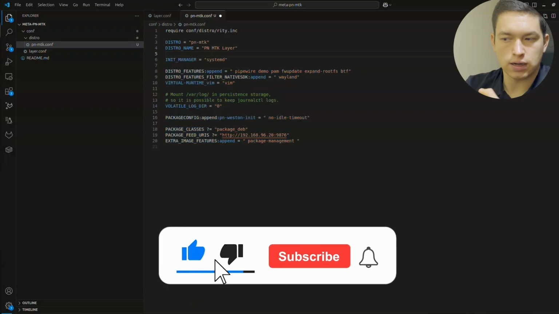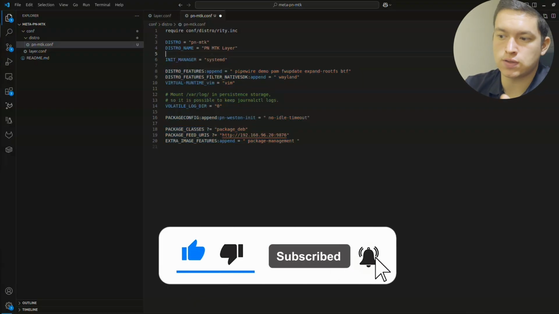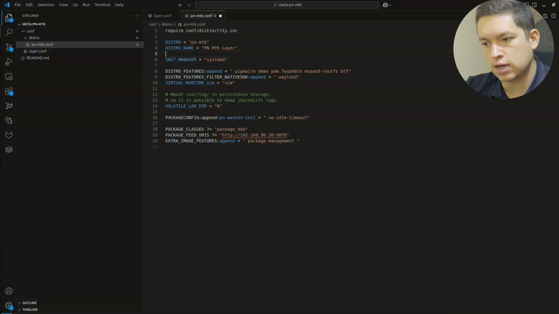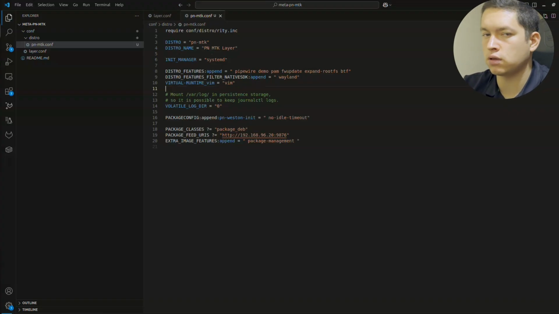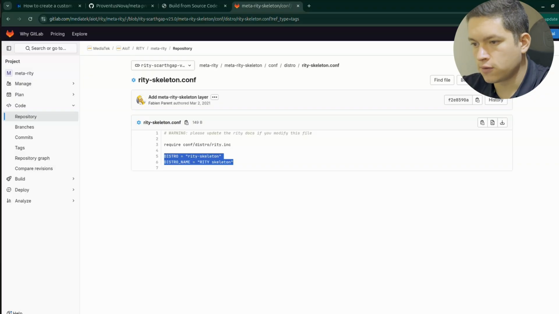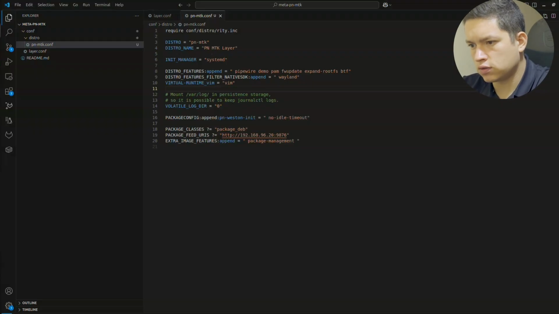However, I'm really liking how the demo stuff is defined here, like systemd and all that. So let's just leave it like that. I'm sure it's going to be working perfectly, and we're probably not going to be coming back to this in a good while until we are ready to add new distro features. So cool. Now we have our distro configuration file.